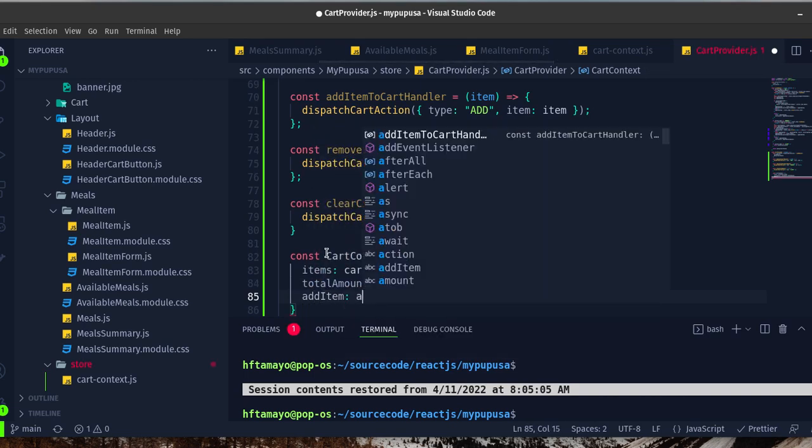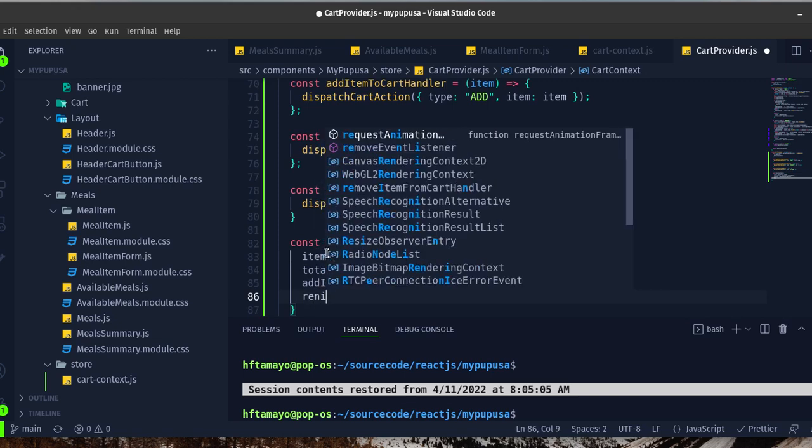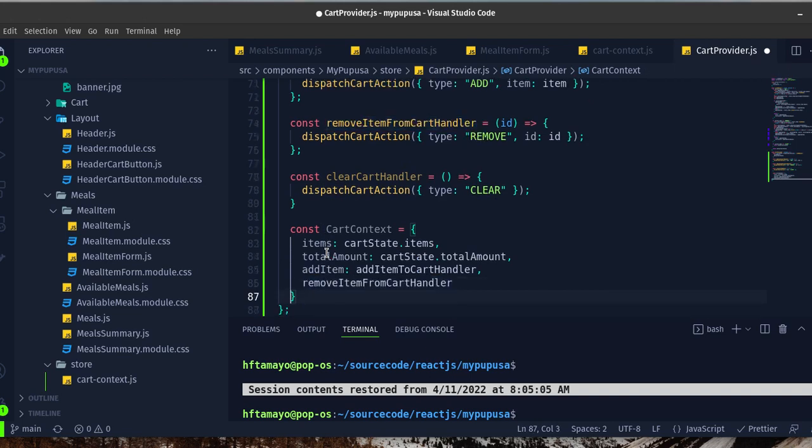Of course, if we need to add an item, a new item, we will call the add item to card handler, and the remove item action will be related to remove item from card handler.